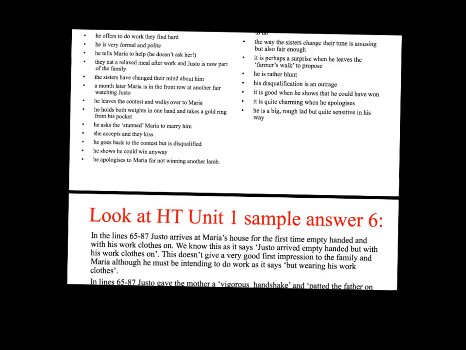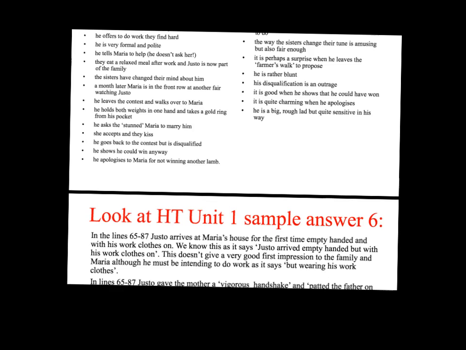So if we have a look at the beginning of an answer here, which is answer 6, in lines 65 to 87, Justo arrives at Maria's house for the first time empty-handed and with his work clothes on. We know this, as it says, Justo arrived empty-handed but with his work clothes on. This doesn't give a very good first impression to the family, although he may be intending to work, as he says, but wearing his work clothes.